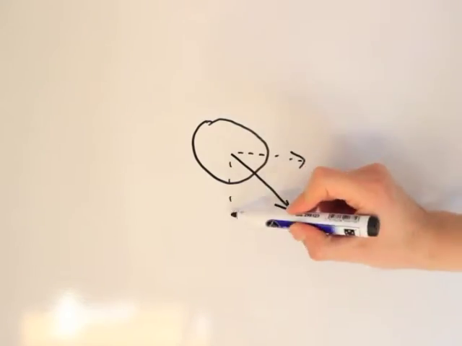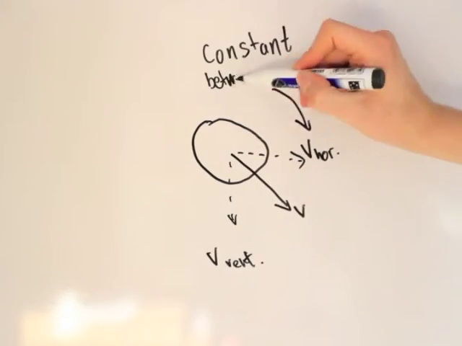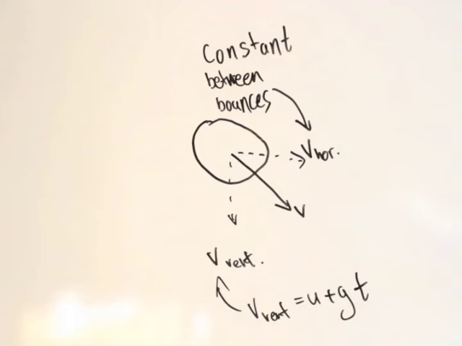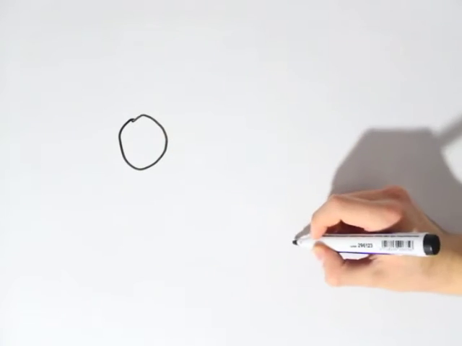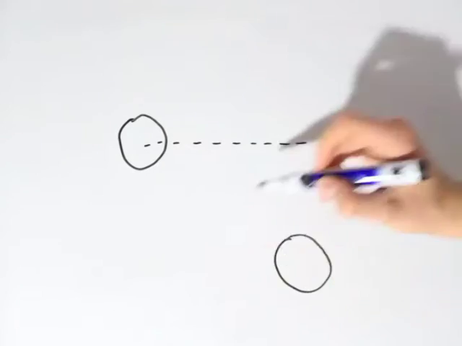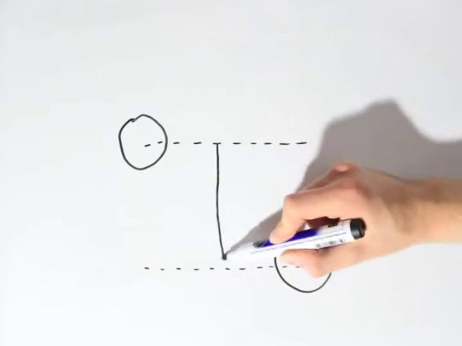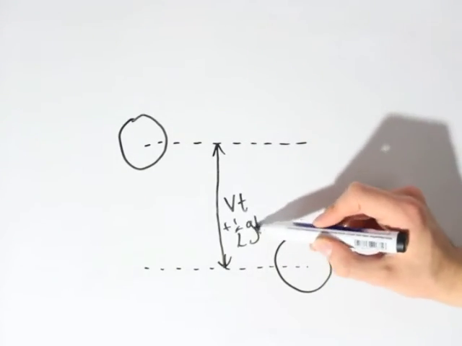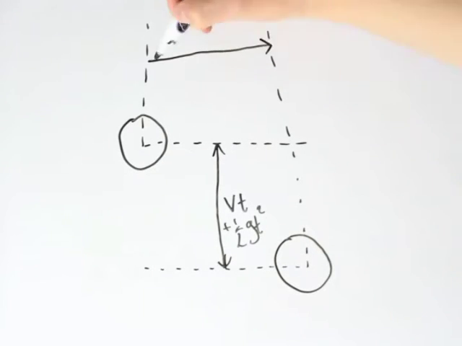With each call of the physics engine, the vertical component of the ball's velocity is adjusted. The equation for the vertical velocity is given by v equals u plus gt, where v is a new velocity to be calculated, u is the current vertical velocity, g is the acceleration of free fall, and t is the time interval, which can be adjusted to control the speed of the simulation. The horizontal displacement is then adjusted using s equals vt, while the vertical displacement is adjusted using s equals vt plus half gt squared, the v's in the equation standing for the horizontal and vertical velocities respectively.